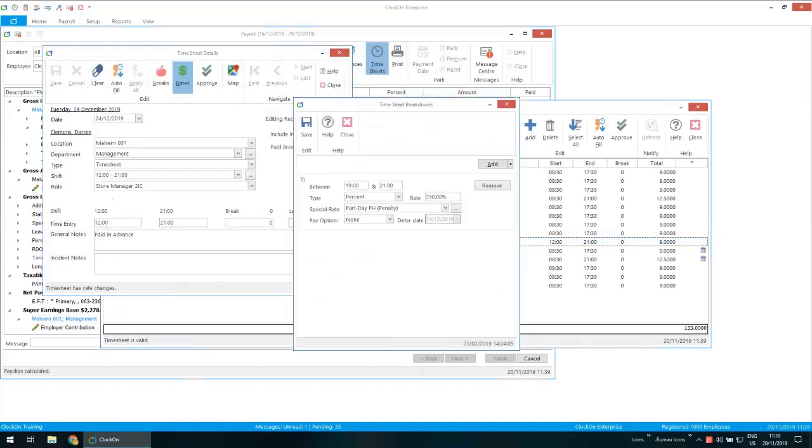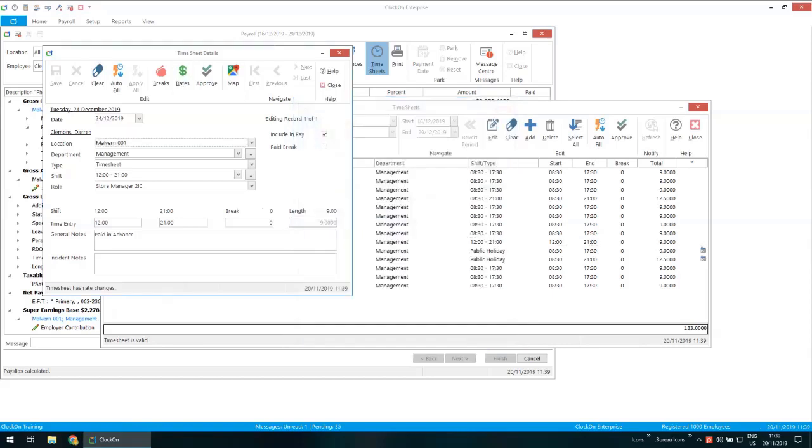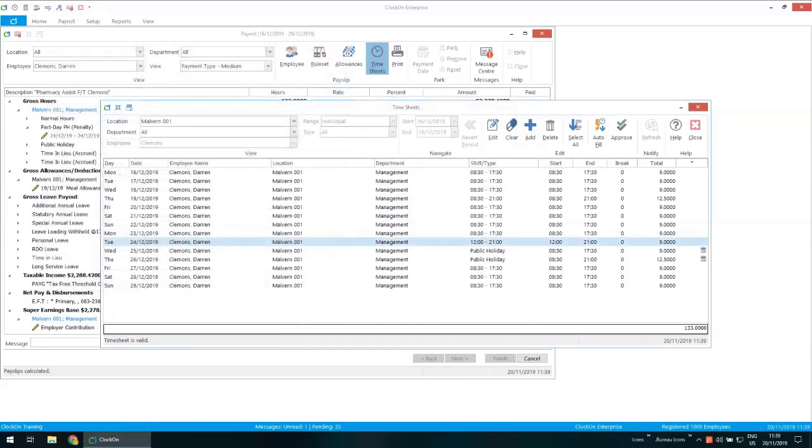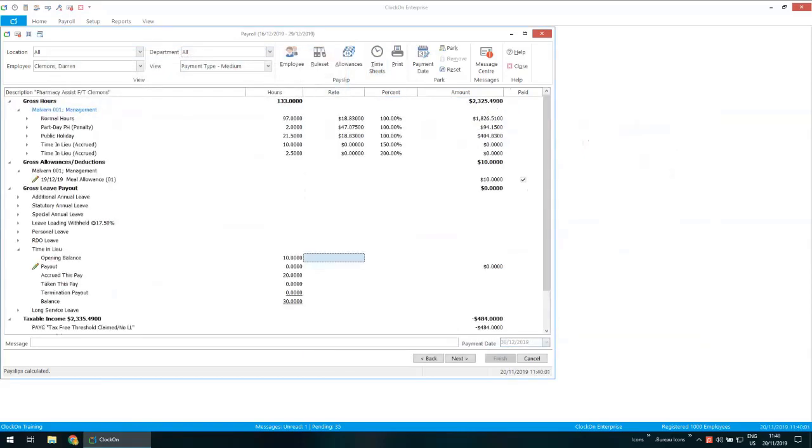Under our rates, in here, we can exclude this from any overtime triggers as well. So if we click save on that and close, we now get the full 2 hours of that public holiday penalty instead of it being at time and a half in time in lieu, because we've excluded it from the overtime calculation on that.